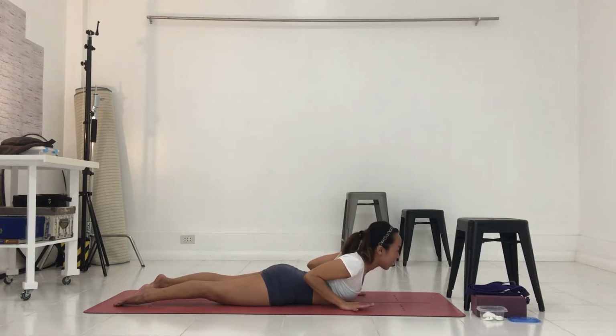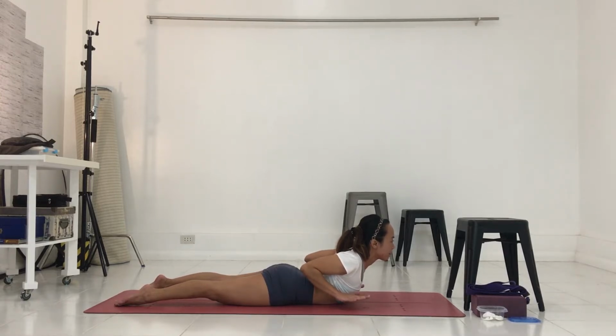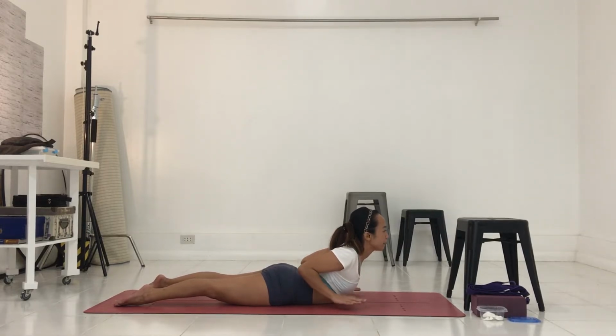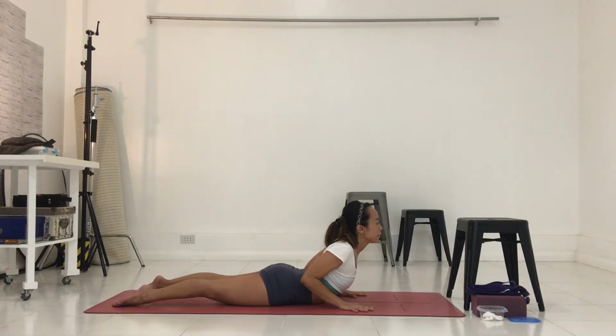And from here, inhale. Feel the chest off of the back. As you exhale, activate. Hold the elbows in. Lift the hands off of the mat. Inhale to take it back. And maybe lift up higher. And then on the next one, try not to drop the chest down. So really use the back strength here. Belly button pulled in. Inhale. Exhale, lift the hands, pull the elbows in. Inhale, take it down. Maybe lift up higher. Doesn't have to be a big lift.